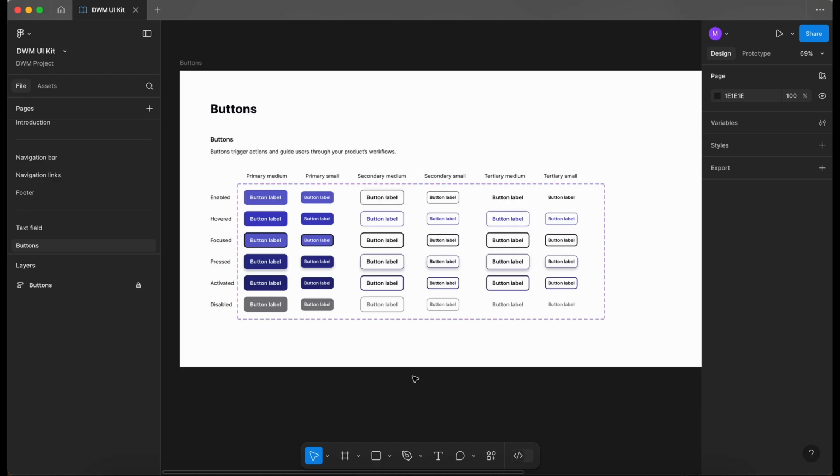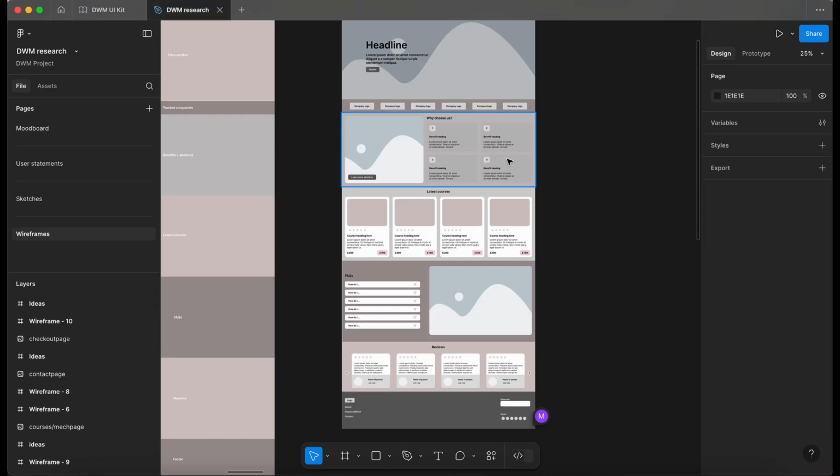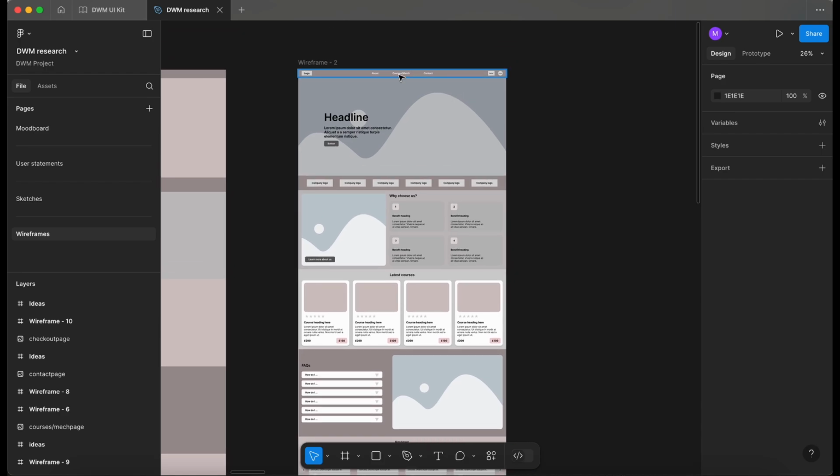So going back to the buttons page, I think we've got some great options here. I think this is going to really help with some of the other components in the future that we make, just to have those different sizes of buttons. And I think that will really help support building these different components in the future. Let's go back to our research file and have a look around and see what other components we could potentially make for our design system.